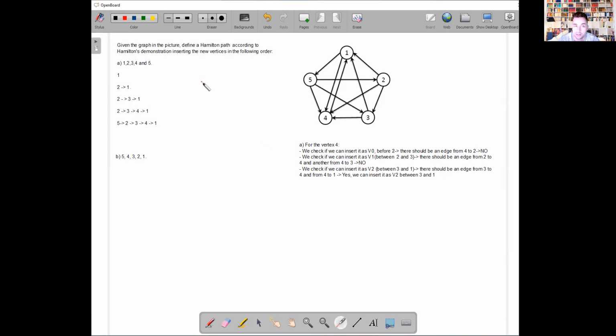And finally, we have defined a Hamilton path inserting the vertices in the given order. Let's see this path, which is 5, 2, 3, 4, 1. So that's correct.